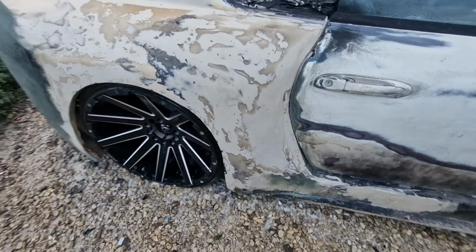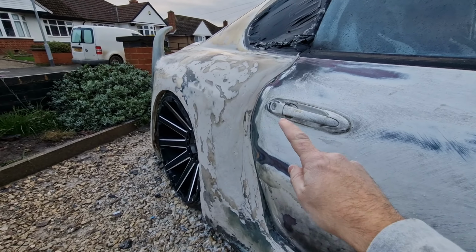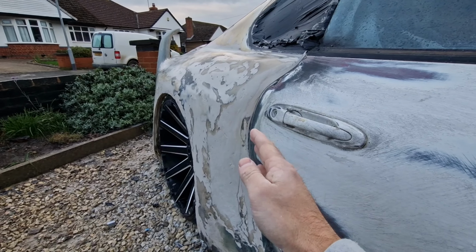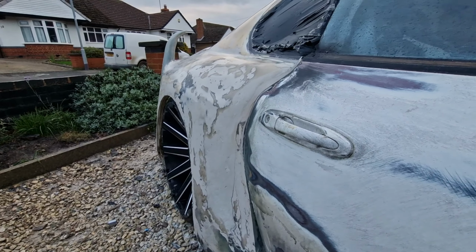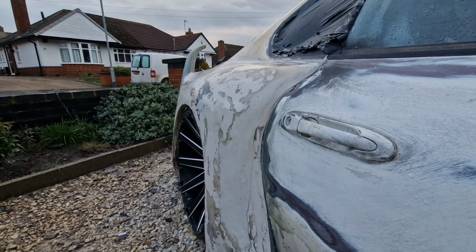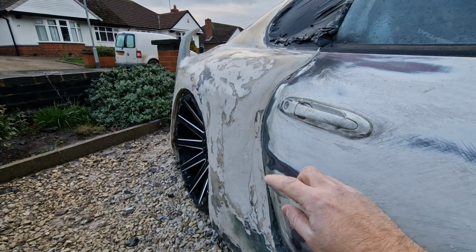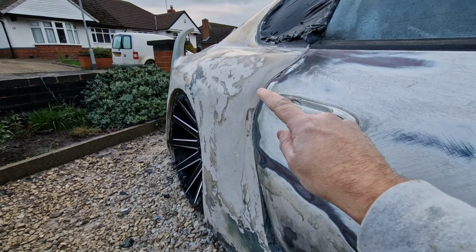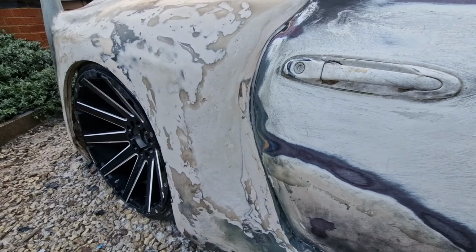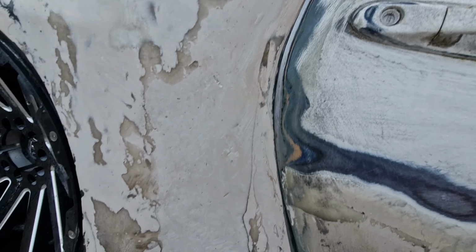Been doing a load of work on this piece. I noticed basically that this whole section here didn't come out enough, even on the original design I made. It wasn't quite right. So basically what I've had to do is build this up some extra. It puts a little bit of extra weight on, but I'm not bothered, and I just literally built all this up here to be the right sort of shape, same shape as the other side. Basically that's the idea.